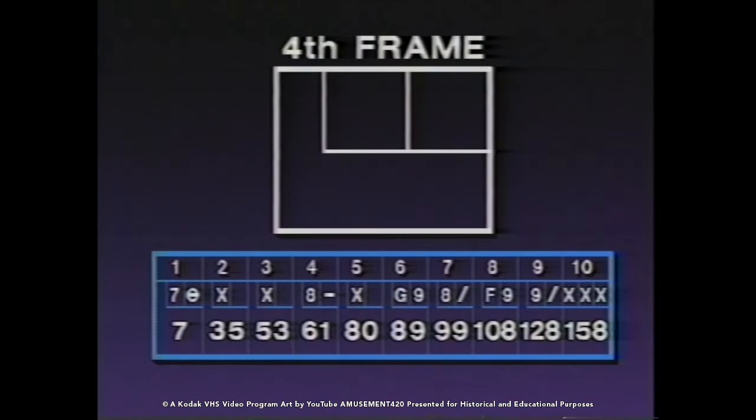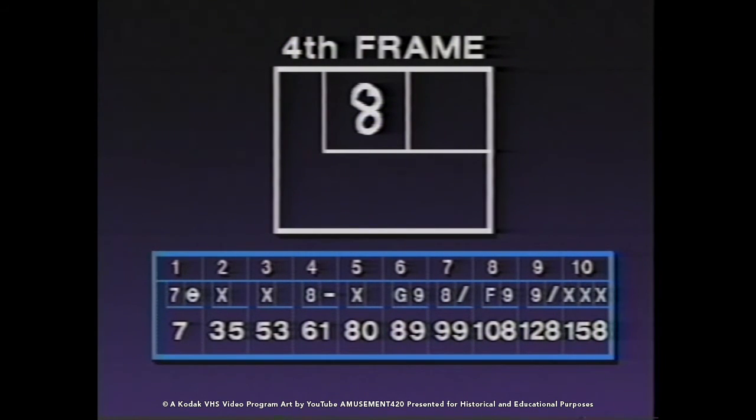So as we come into the fourth frame, we'll have to trail back into the score sheet. I got 8 on my first ball in the fourth frame, as indicated by the 8 on the score sheet. Now that reflects the score in the second frame. The second frame strike is 10 plus the next 2 balls. The third frame, the first ball I got a strike, that makes it 20. And in the fourth frame I got 8, that makes it 28, indicated by the 35 in the second frame. Remember, 7 in the first, 28 more, makes 35 in the second frame.